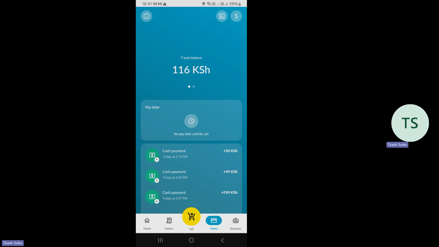And for you to do so, you must have some money on your Tcash account. How can you get money on your Tcash account? You can either have people pay you via the Tcash, or pay you via the external wallet, that is their M-Pesa to your Tcash wallet, or rather you can also top up by visiting a Tcash agent or any KCB agent. And that is how you can do cash sales. And we now know that this history is recorded and captured for us in a much better way than we would have in a book.